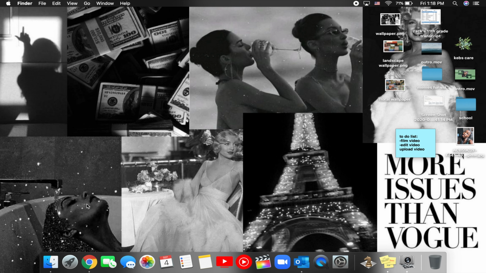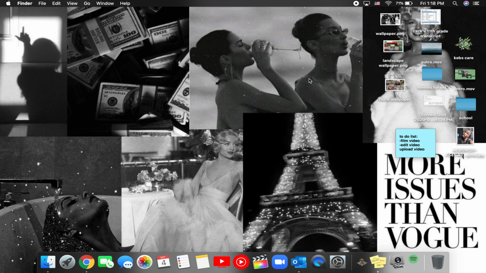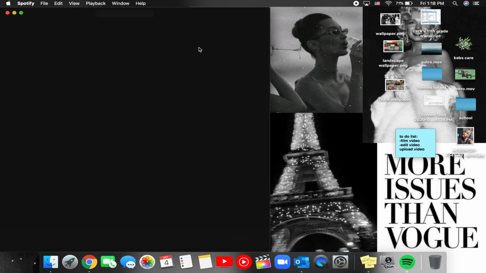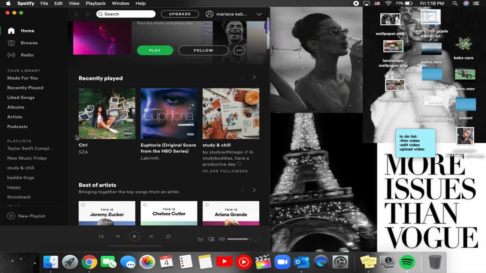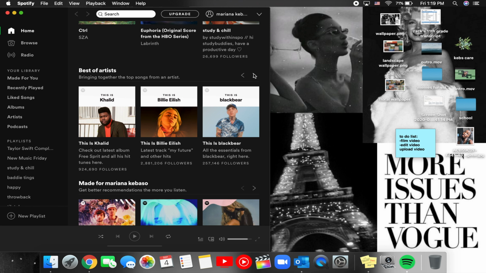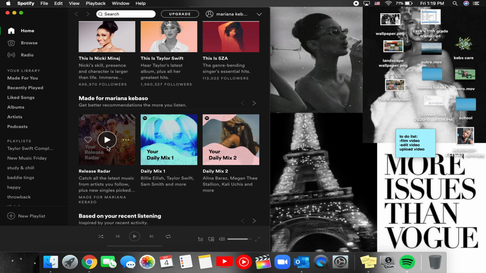I just opened it. And then Automator, Google Chrome again, which I talked about, Spotify, which even though I said I don't use either Apple Music or Spotify, I use the free version of Spotify just for the playlists that it makes for me, because Spotify really is the GOAT and they make playlists for you based on the artists that you like. So I thought that was cool.